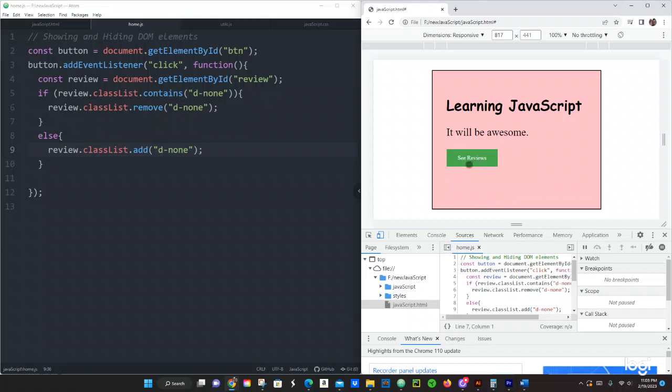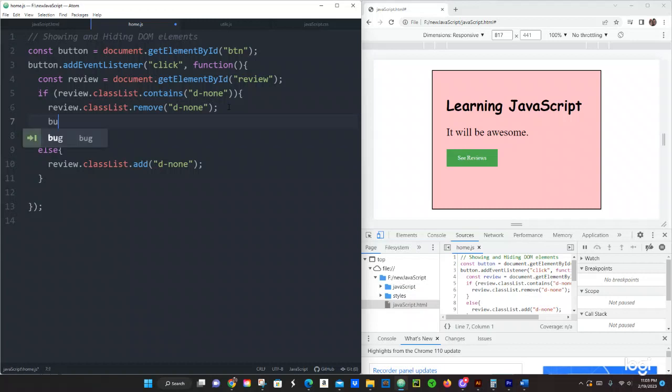So let's change the see reviews text. Maybe we can say close reviews. Okay, how do we do that? Just really quick, we're going to say button.textContent equals, and then here we're going to say close review, and the semicolon.